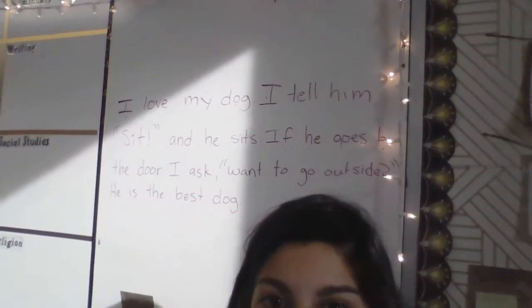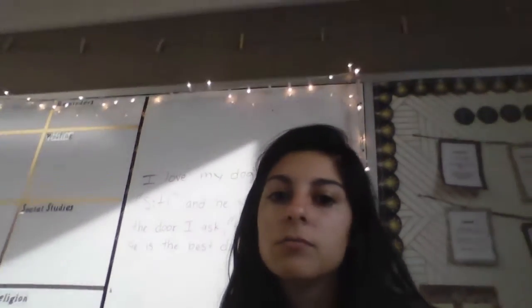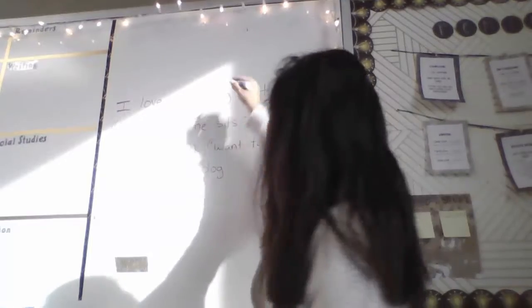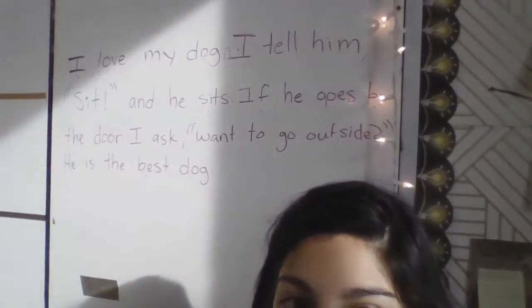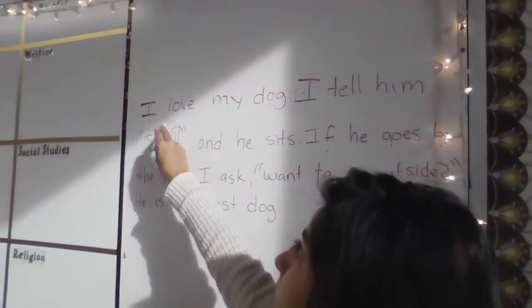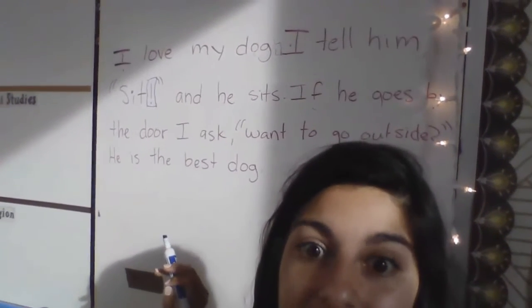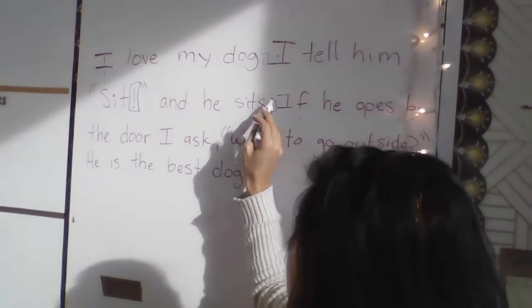Okay, so I love my dog. If you see after that, there's a period. So I'm gonna read that kind of normal, but I know I need to pause after the punctuation, after this period, okay? Then the next thing I see, I'm gonna put this closer, is an exclamation point right here. So I need to read that with an excited voice. Then I have a period, so I know I need to pause.